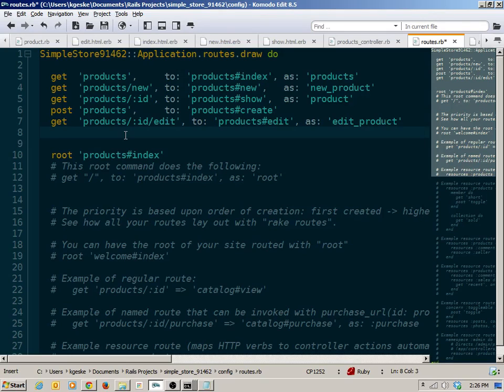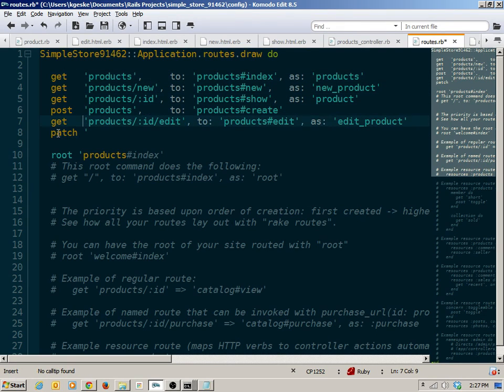So this is going to be another time where the URL is going to be the same as another URL that's already been routed to, but it's going to be different by way of the verb. So we had the products URL used twice, but with two different verbs. Now we're going to say when we get a patch to product/ID, that needs to route to the products update action, and we don't need an as for that either. And then I'll just continue to line things up here.